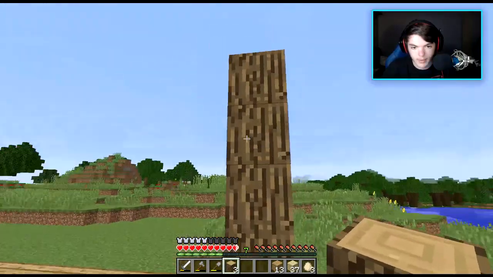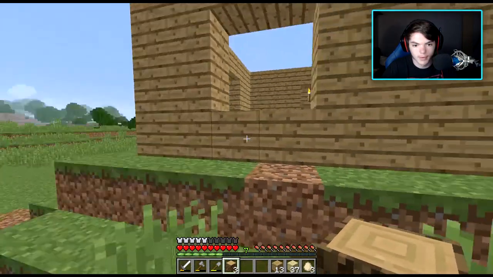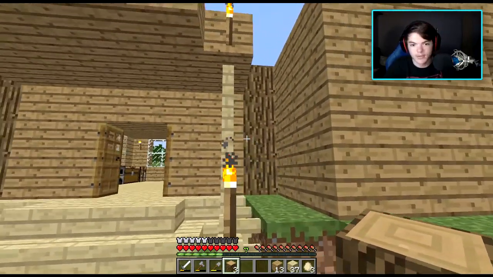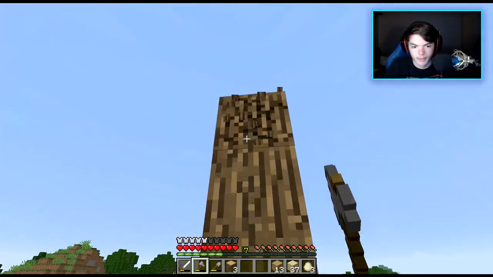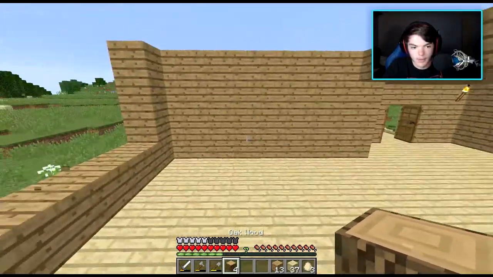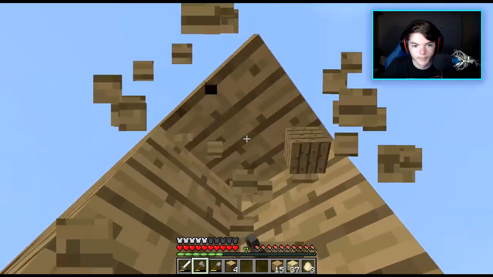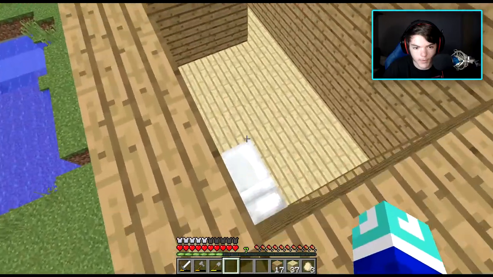1, 2, 3, 4, 5. And then... Okay. So, that works, I think. Wait. No, because that's in a higher... Wait. Okay, I'm really confused. Okay, so that's 4. Okay, so I just need 4. Okay, and then the other 4 can go up here in this corner. Boom, boom. Okay, and then 1, 2, 3, 4. Gotcha. All right.